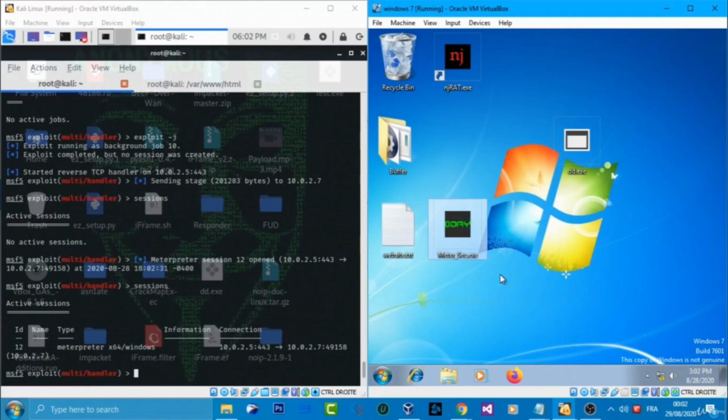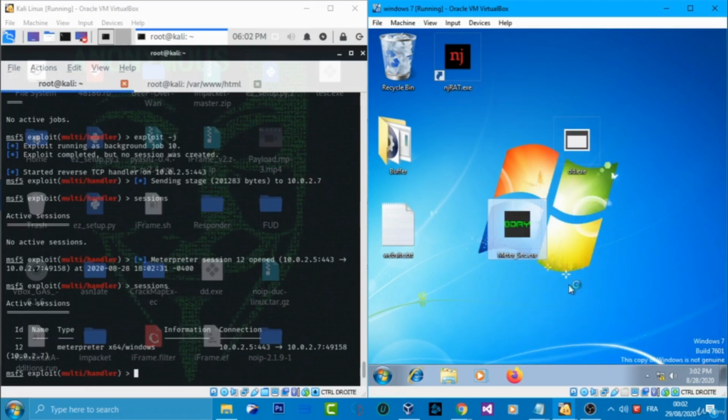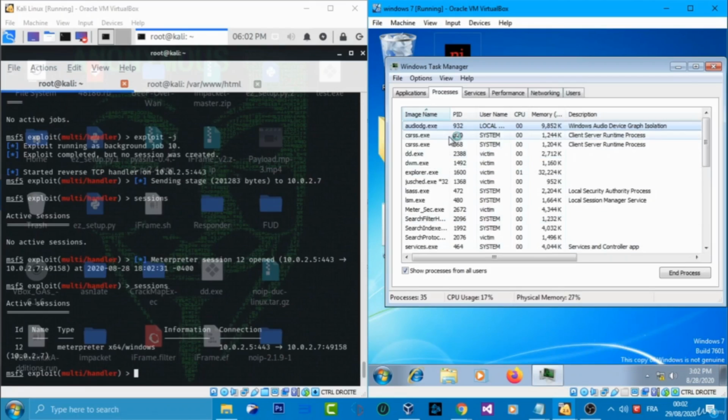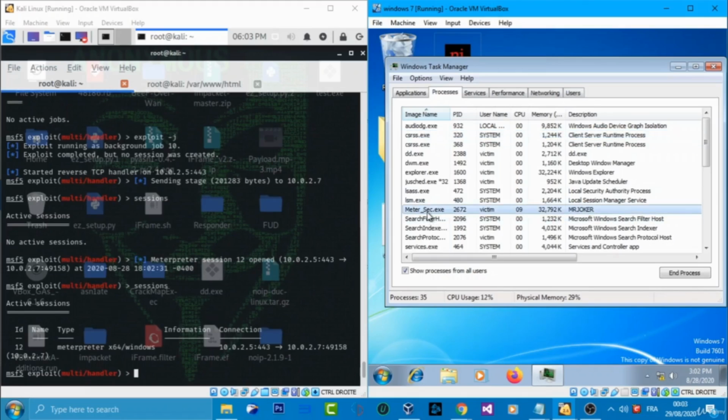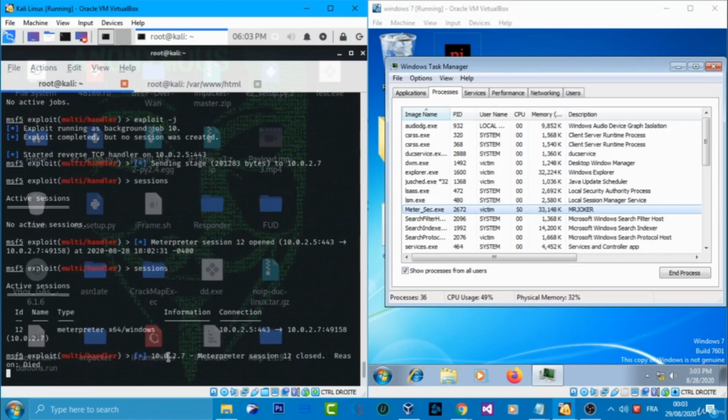Now let's open the software that prevents any Meterpreter session again. Remember to run the software as root. And it's running here. Wait a few seconds. And the Meterpreter session closed automatically.